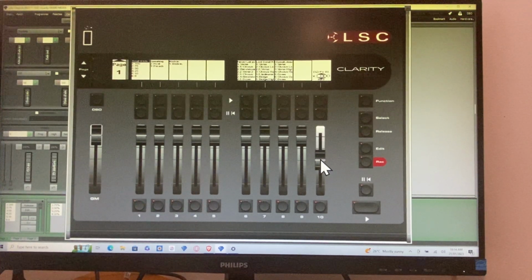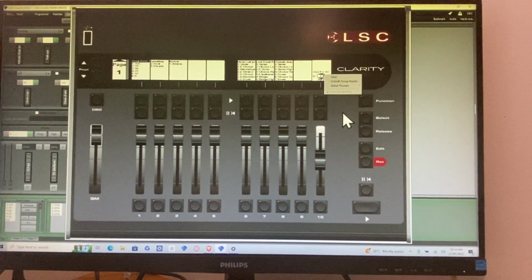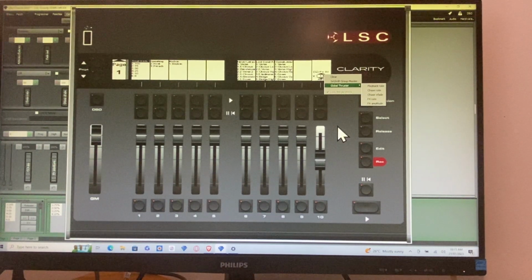I typically keep things between like half speed and 2 times speed, which is typically where I like to play. With your other global thrusters in here, you can, if you wanted to, choose some others. So potentially you might want FX amplitude.